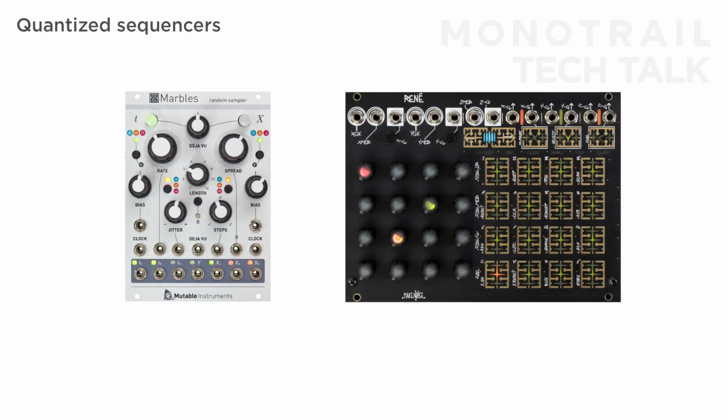First, let's have a look at melodies. Patching up your modular to generate melodies is a lot of fun and often an interesting part of generative music. Quite some modules can output quantized voltages, so you can sequence oscillators directly. Modules like the Mutable Instruments Marbles or Make Noise René are very interesting for random to semi-random melodies.